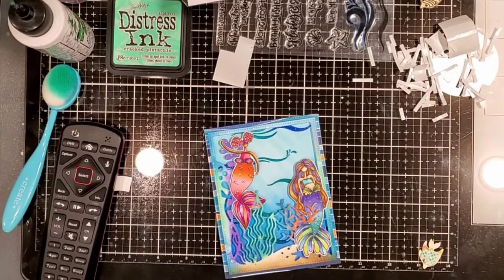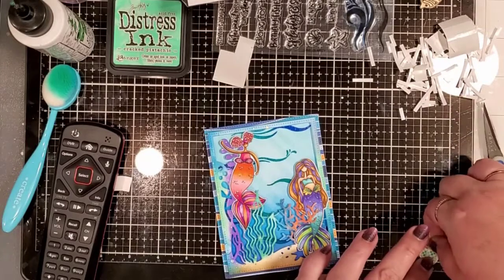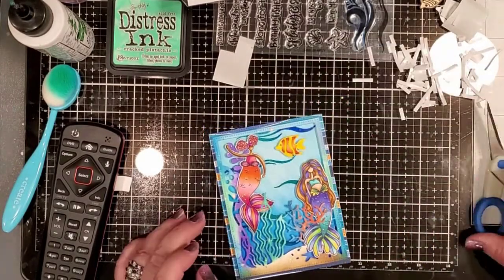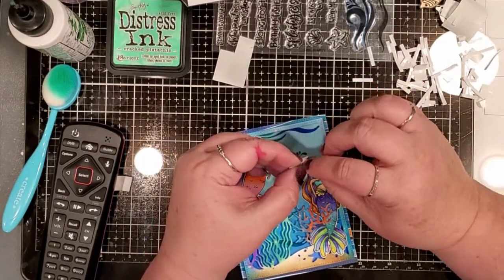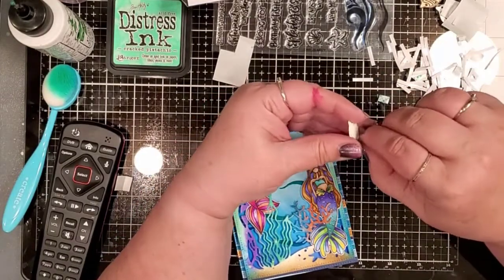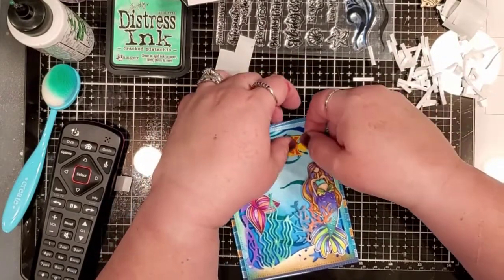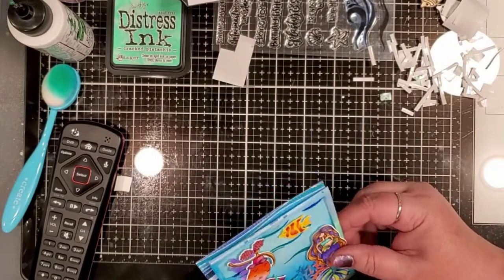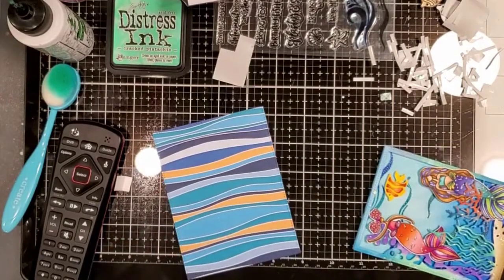This little fish was kind of tiny. Trying to get some little dimensional foam pieces on that. I need to get some different foam that isn't so big that I don't have to cut down so much. I love how that little fish just popped, the nice yellow. And then I'm going to put him in place. And then I had a moment of thought after I got everything put on there. I'm like, this needs something.